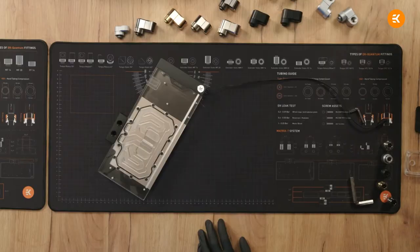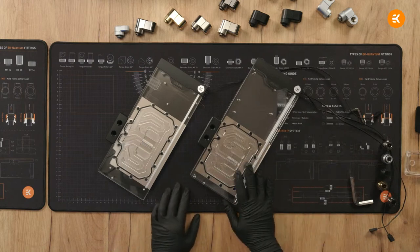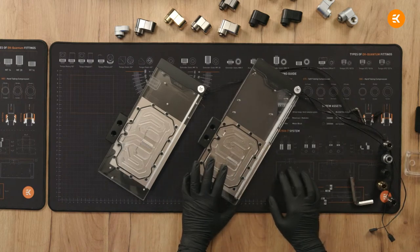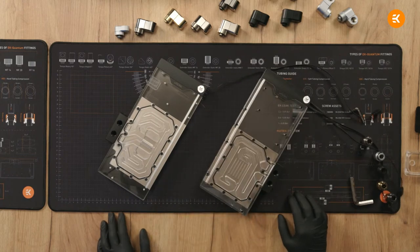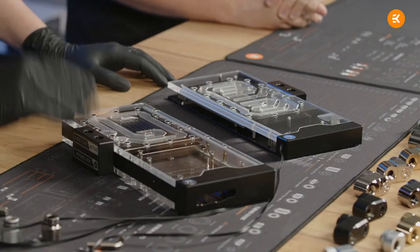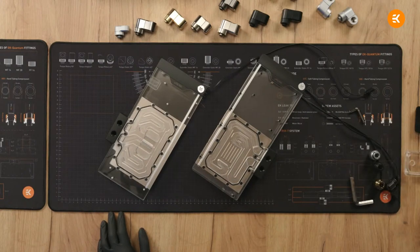Okay, so yeah, 3090 Ti's. This is the 3090 Ti Trio. This is a 3090 for the Win 3 Ti. This one is an active backplate version. Even though the 3090 Ti doesn't have RAM chips on the backside, we still made an active backplate cooler because it does indeed show performance improvements.